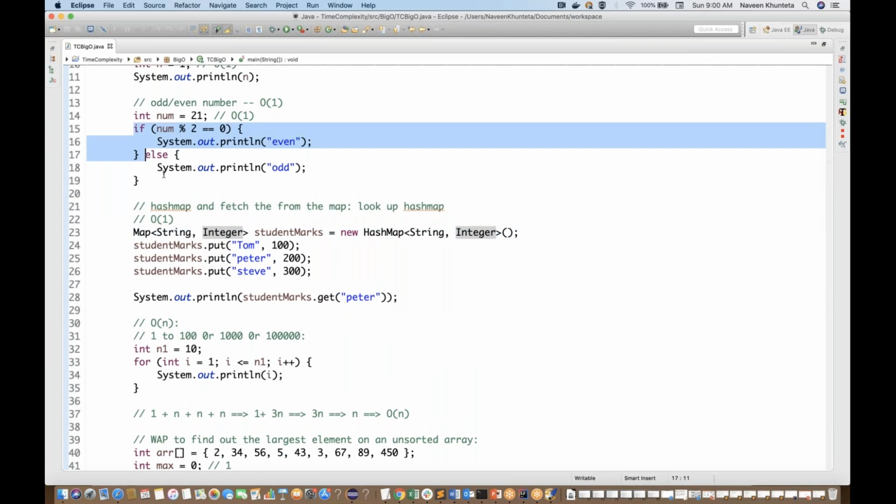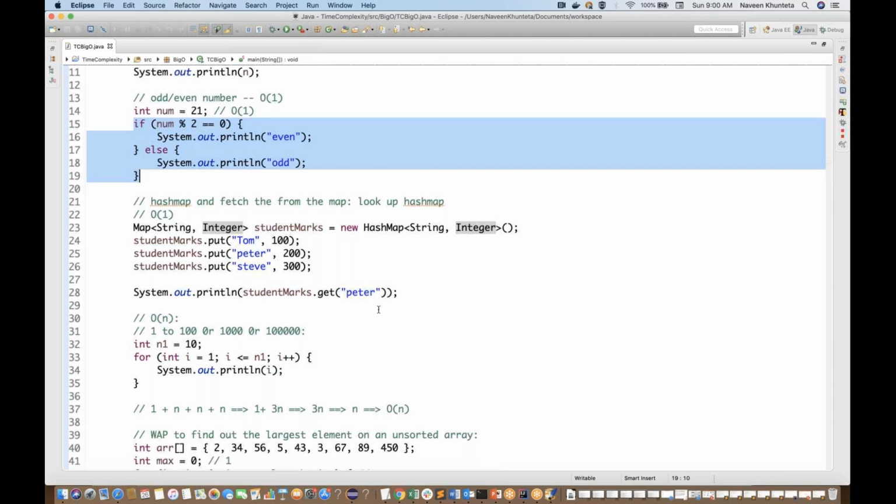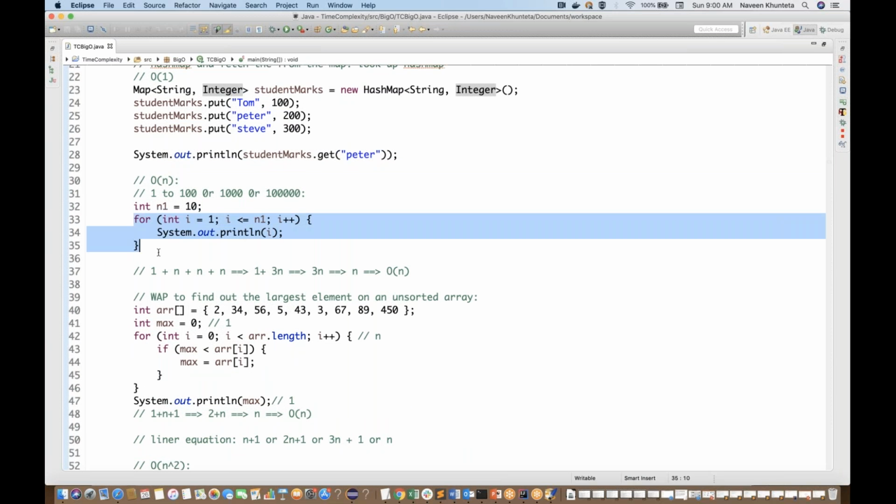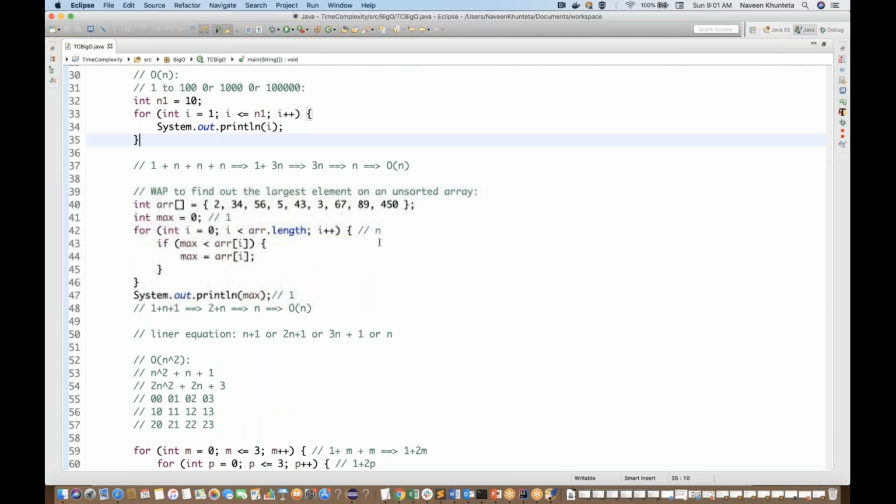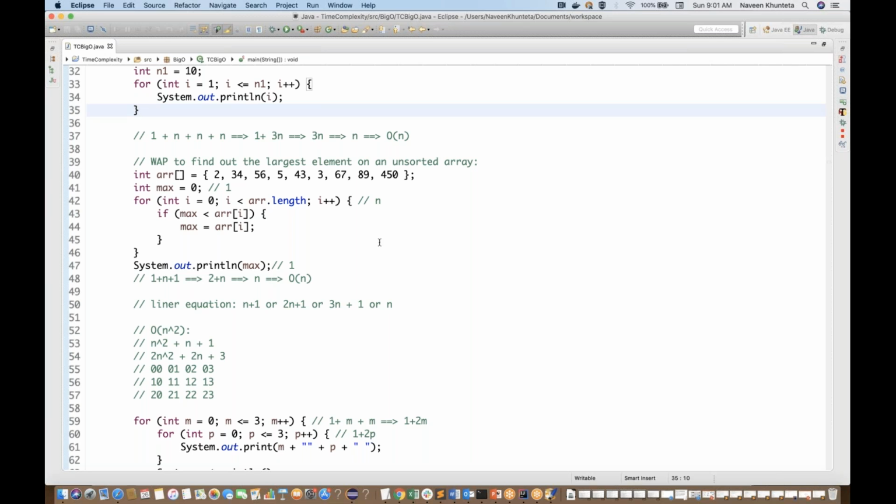A simple even or odd check in Python will also be O of 1. But if you really want to print a series or something like this, it will be O of n in Python, Ruby, JavaScript, or Java. It doesn't matter, the logic will remain the same. And then how exactly you can solve the problem and improve the code from O of n square to O of n, or O of n square to O of log n, we have to check in the next chapter.